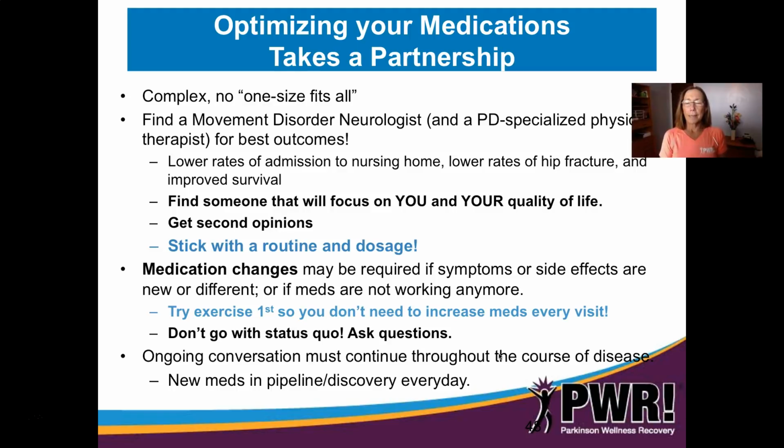So it takes a partnership to optimize your medication. It's complex, no one size fits all. The best thing you can do is to find a movement disorders neurologist, and I would say a Parkinson's specialized physical therapist for best outcomes. So studies have shown that people that see these two specialists have lower rates of admission to nursing home, lower rates of hip fracture, improved survival.